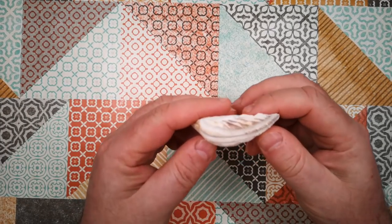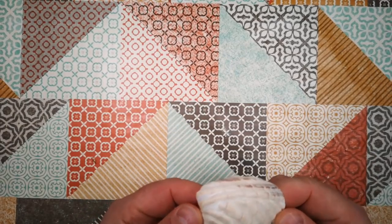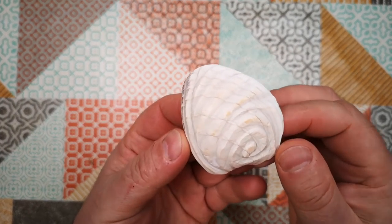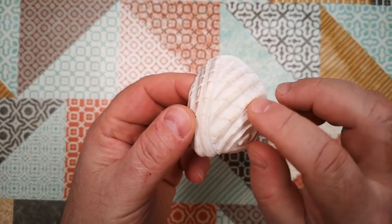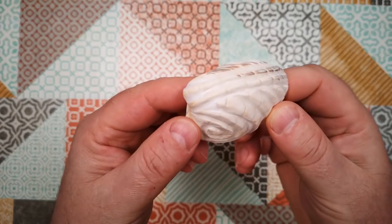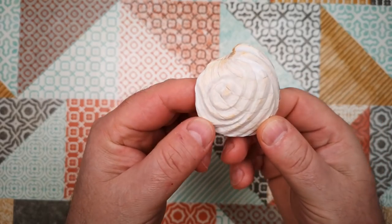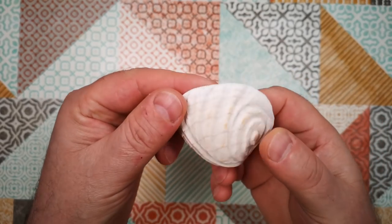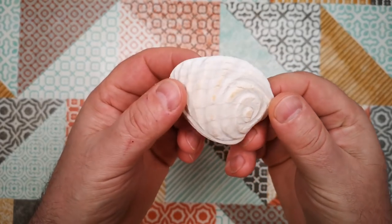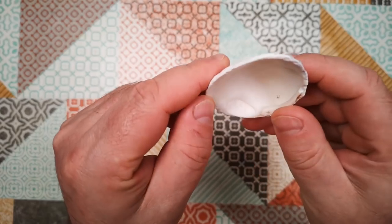I thought I'd have a go at carving one of these cherry stone clams. It's quite a forgiving material and it carves very nicely. This is the end result here - it's ended up quite smooth, and I think that would take a polish quite nicely. Obviously this is just proof of concept so it's a bit rough and ready still, but it just goes to show you can actually carve designs on the outside of these shells, and there's still plenty of thickness there.